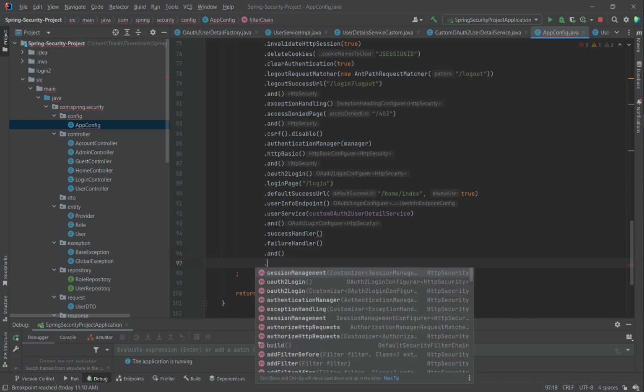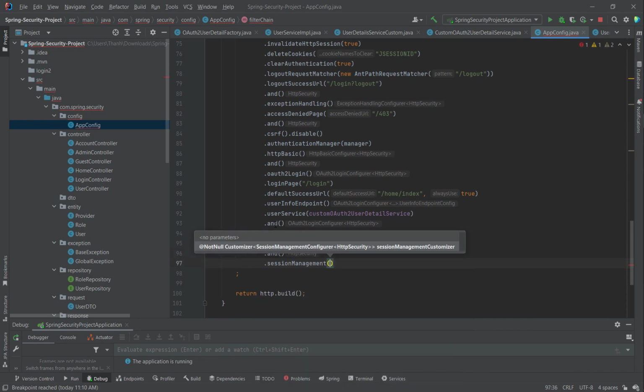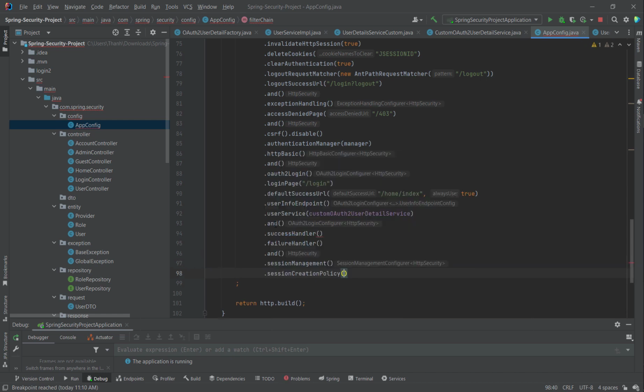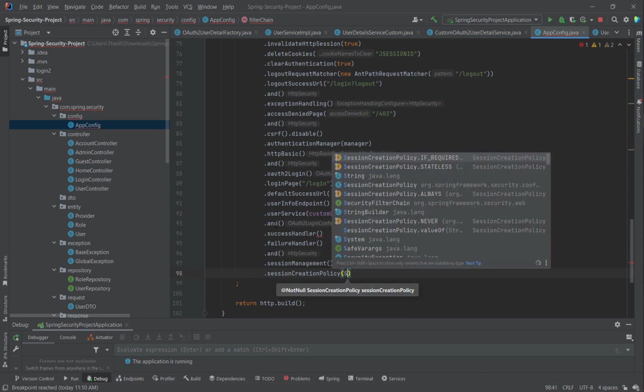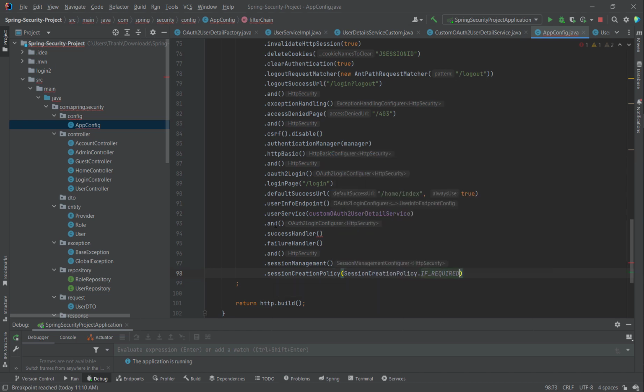And we must manage the session because we will change the session policy: sessionCreationPolicy IF_REQUIRED.